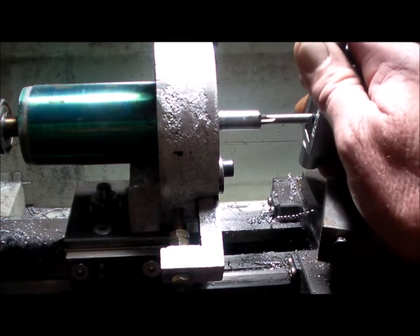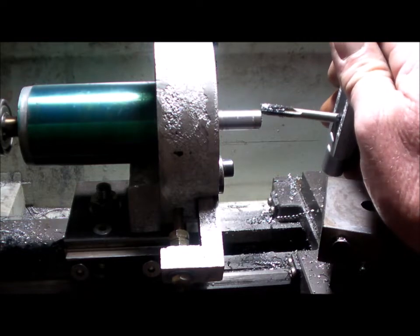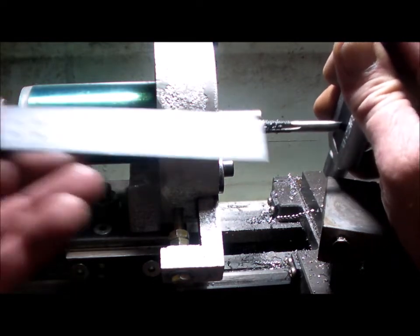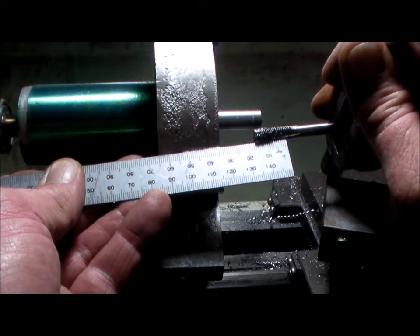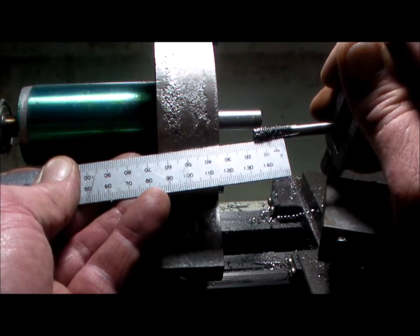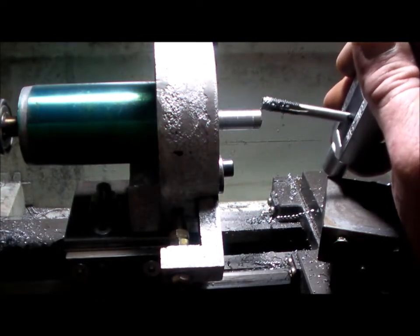And reverse. How deep did I go? I went to about there, about 16mm. I'll say 16mm, and like I said, I'll lose the first 3mm. So I've got 13mm of engagement. That'll do.